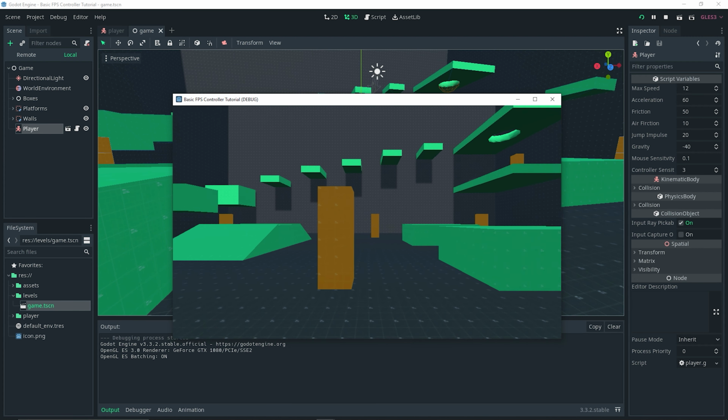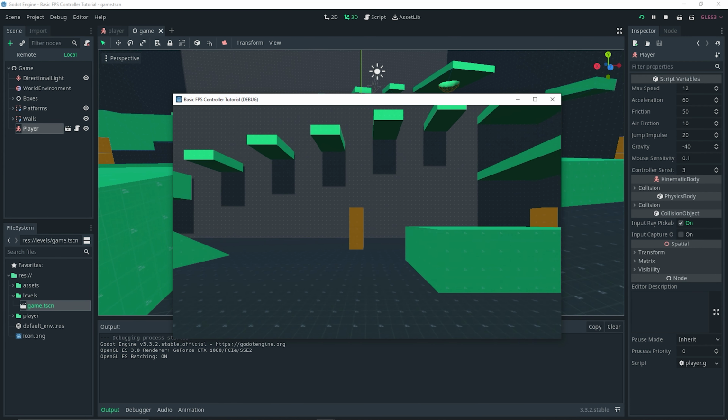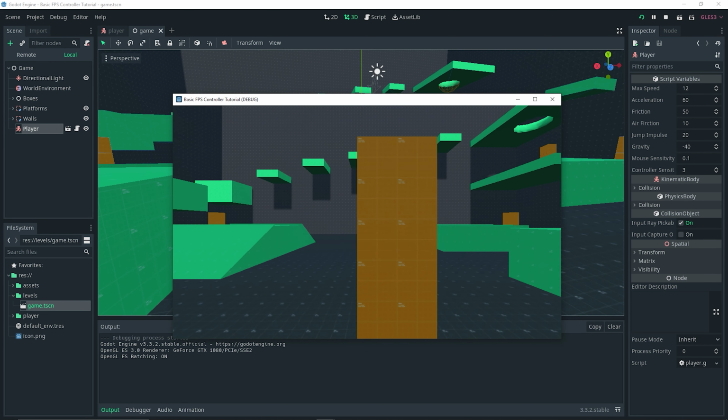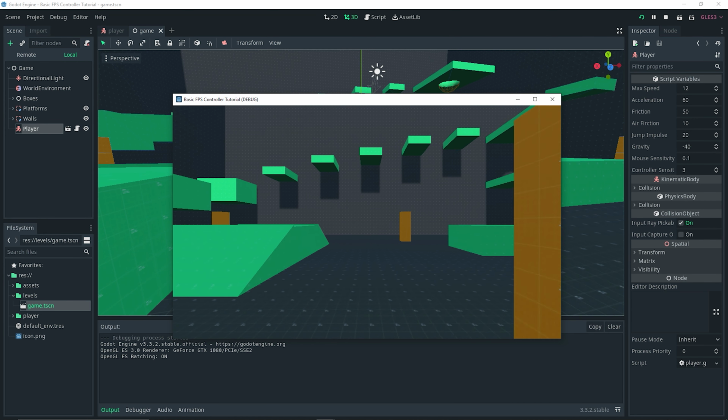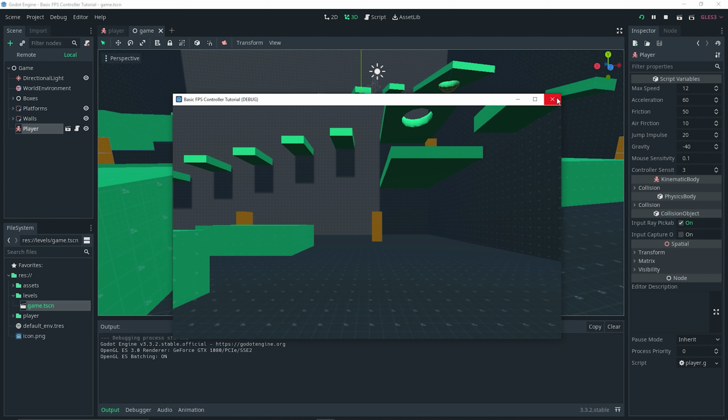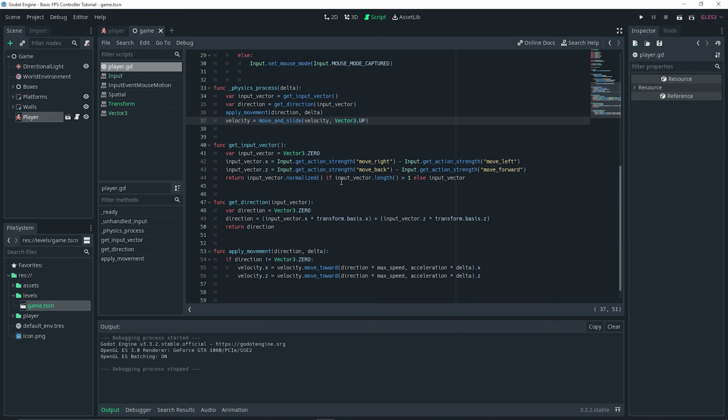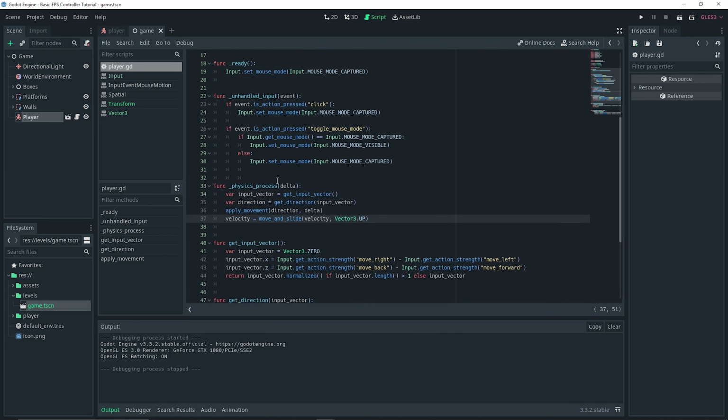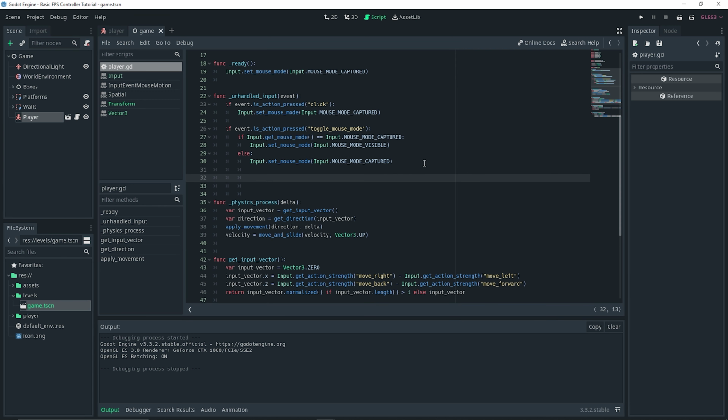And as you can see, we are properly moving, and it seems to be working. Now we can't actually rotate, and there's a couple issues, like we can't seem to stop yet, and there seems to be some issues with collision, but let's address some of those issues right now. So let's address the issue of not being able to rotate.